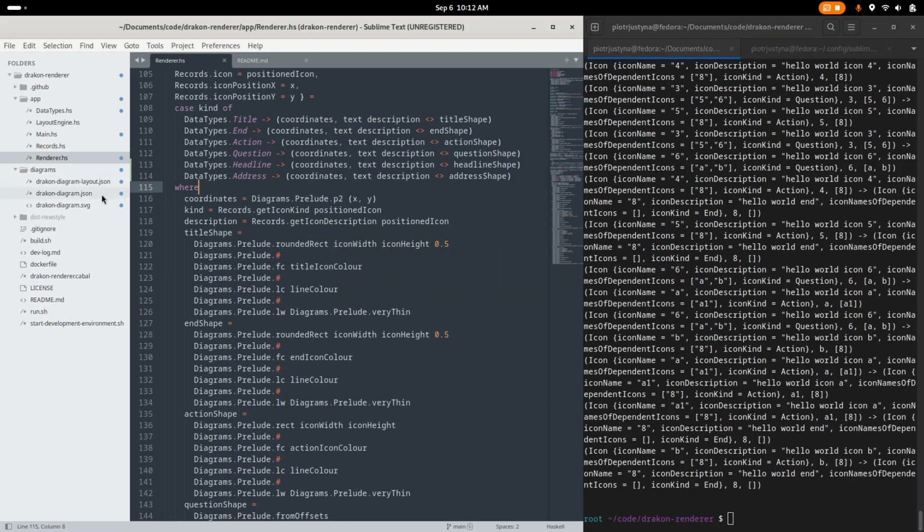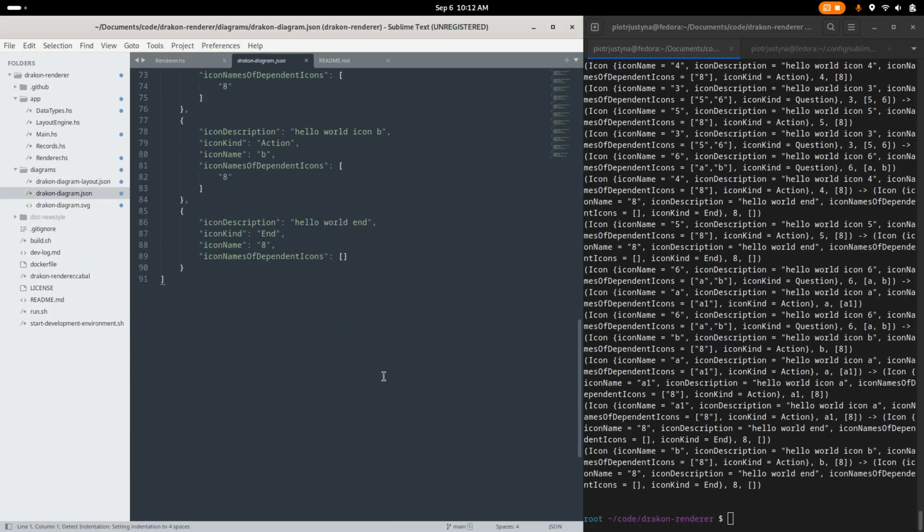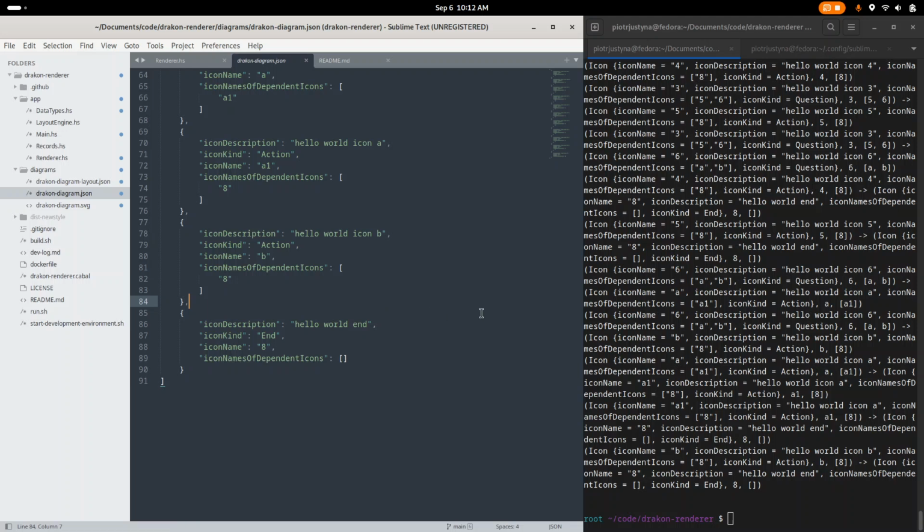But before we do, we need to add it. Let's call it 9. Icons won't be in order, but that's fine. I mean, icon names won't be in order, but that's okay.